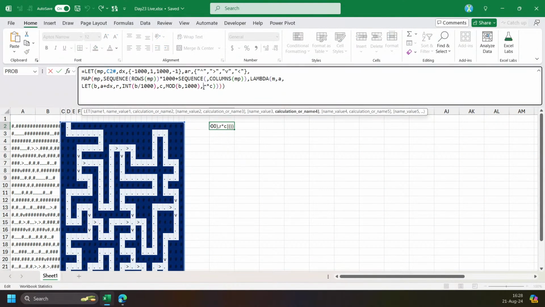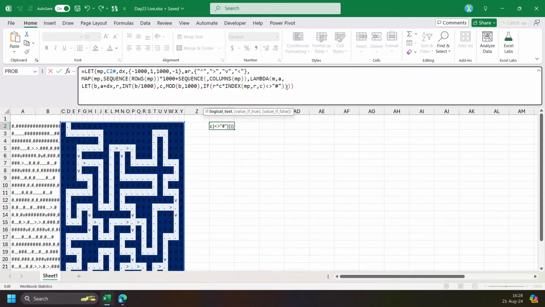Oh, wait. This is giving me 4 arrays here, and the map only needs 1. So with that one, I want to check the index of MP by R and C that is not equal to sharp.